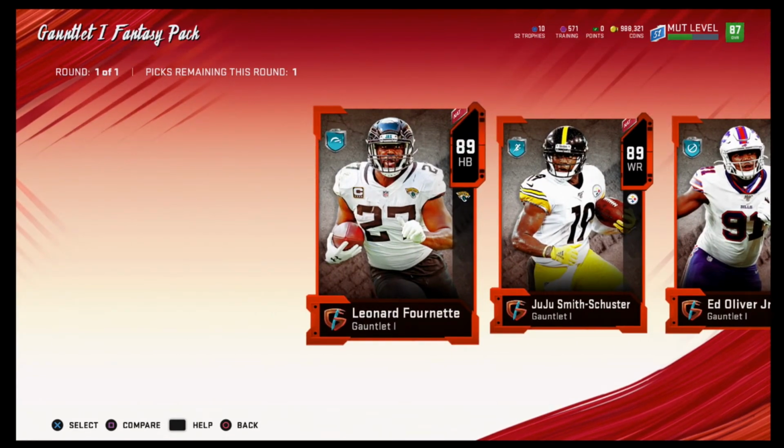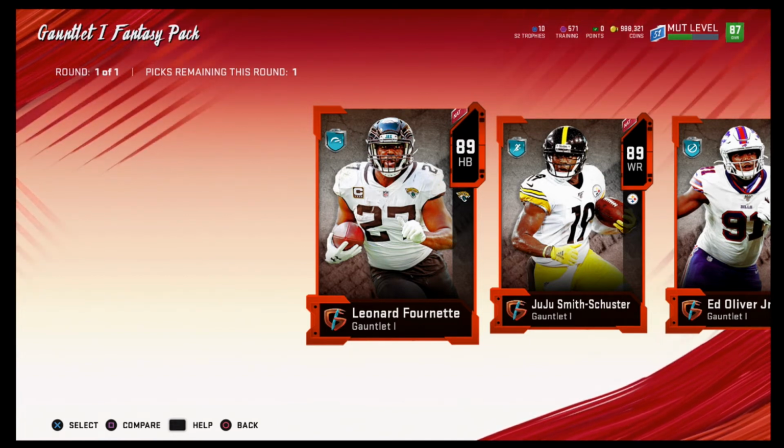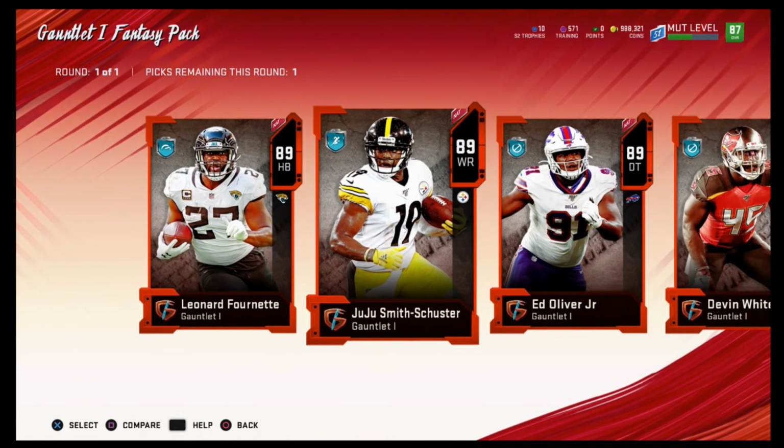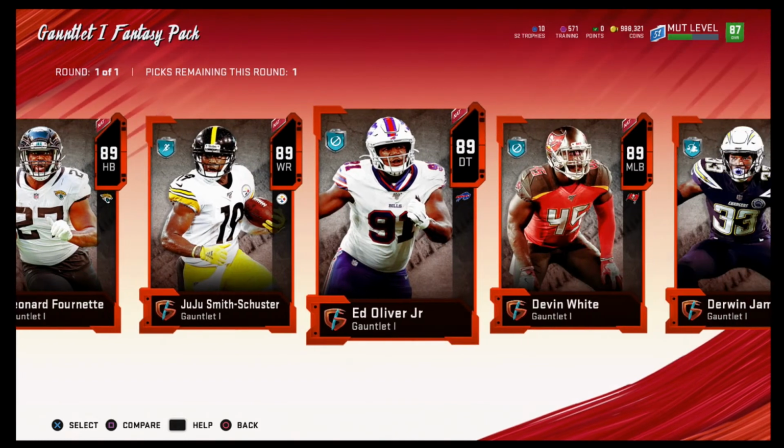Just once again, there's good running backs out there. I wouldn't advise getting him over those running backs. But if you don't have a running back, you don't have coins to get one of them, and you pretty much are good on wide receivers and everywhere else, then he's still a good card. And then I would just stay away from Ed Oliver. I'll rate him at 5, but basically don't even get him. There's just too many good cards.